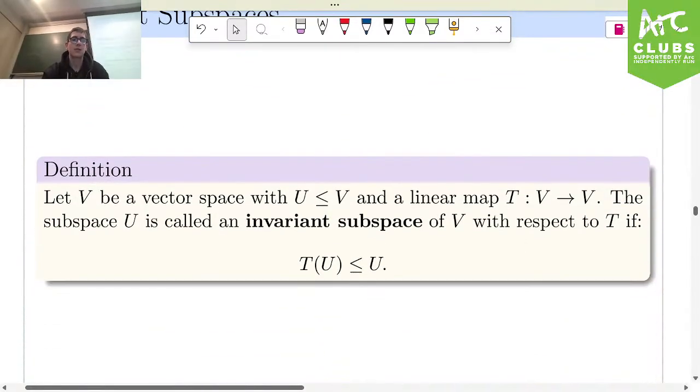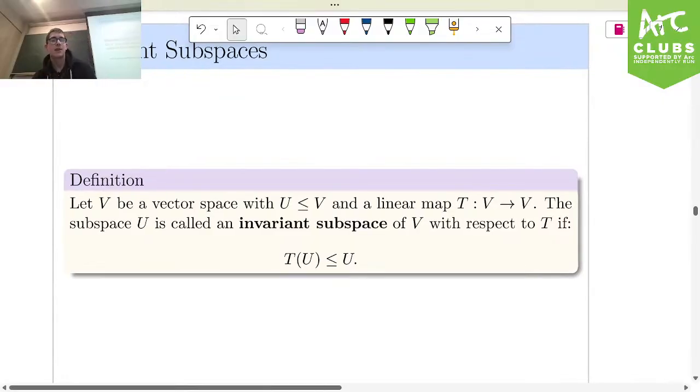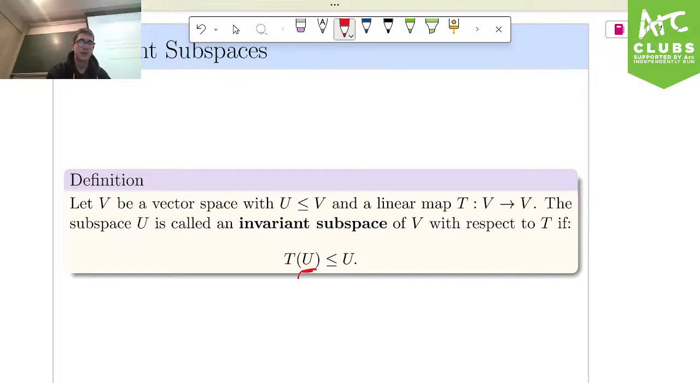Okay, so the last little definition I have now, before I hand it over to Rashid, is that a subspace is invariant if doing the operation on every element in that subspace leaves it intact, in the sense that you don't go outside of that subspace. So you always get that the image of a subspace is also a subspace. So we're saying that the image of the subspace is a subspace of itself, where U is a subspace of V, so it's contained in V if we're looking at a mapping from V to V. Okay, so that'll be useful when we're talking about the Jordan normal form as well.